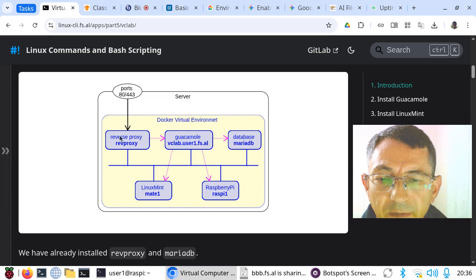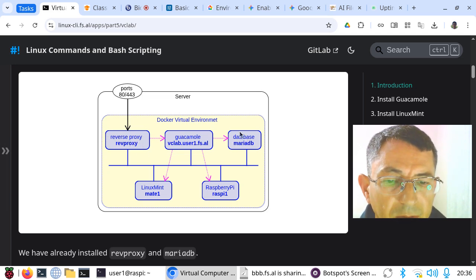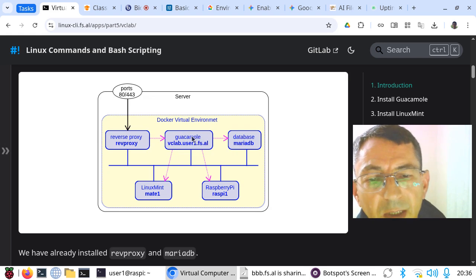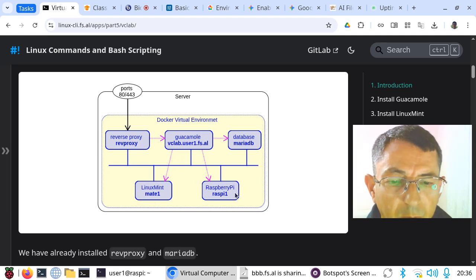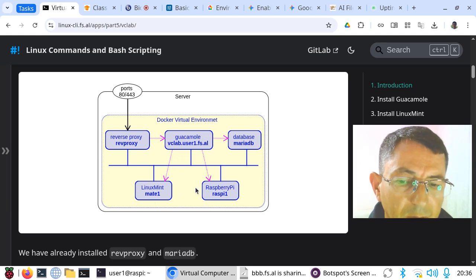One of them is reverse proxy, which we have installed already. We need a database, MariaDB, for Guacamole. Guacamole is the interface for accessing the virtual computers that will be installed in the containers.